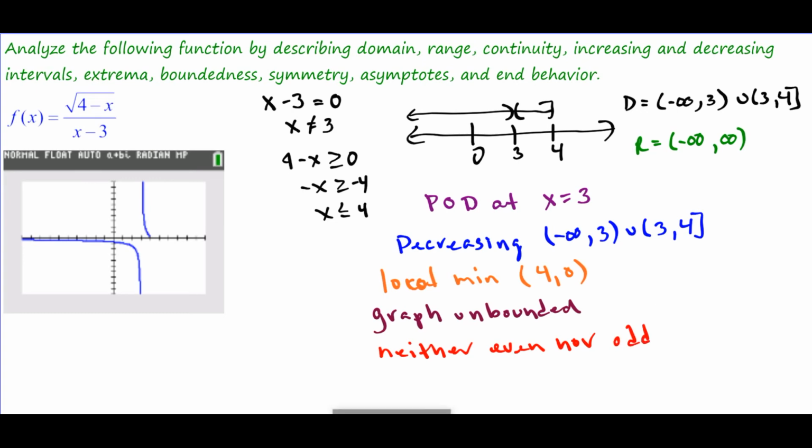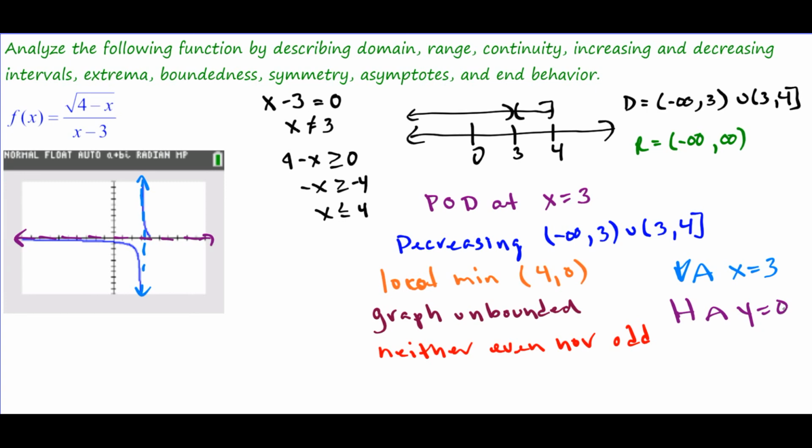Next, we need to talk about the asymptotes of the graph. Remember, for the asymptotes, we want to look at the vertical asymptotes. The vertical asymptotes come from where my denominator would be undefined, and then my limits approaching that value are positive or negative infinity. So we can see that we have a vertical asymptote at x equals 3. And then for my horizontal asymptotes, as we go to the left on this graph, we're approaching that value of 0. So I can see from the graph that I have a horizontal asymptote at y equals 0.